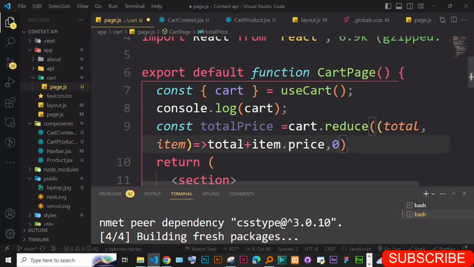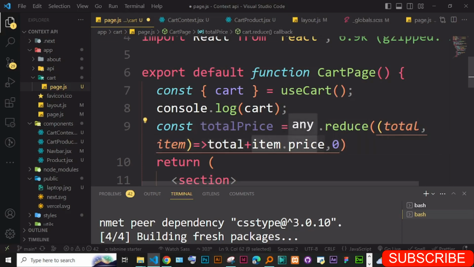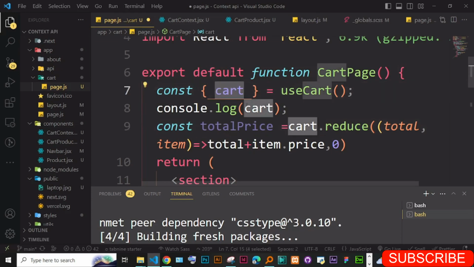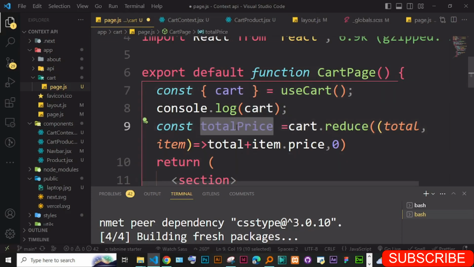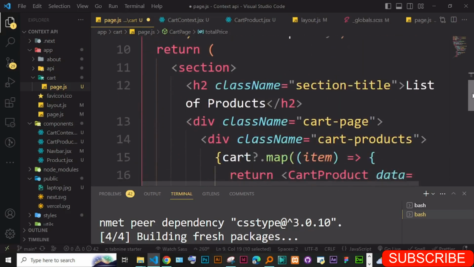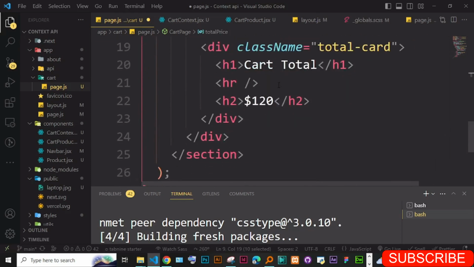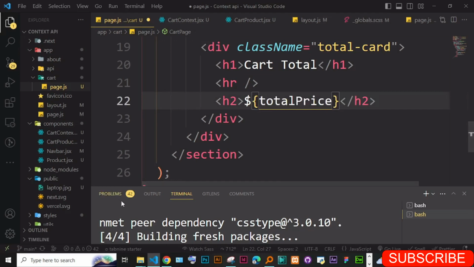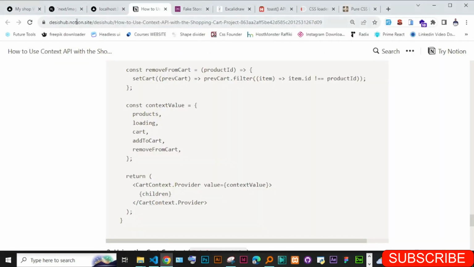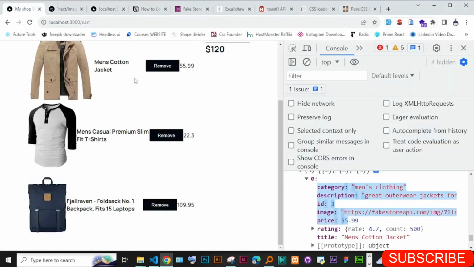It will assume the total price to be 0, and then add the item price, and will continue until it finishes all the cart items. Let me put the total price here and see if we don't have any errors.